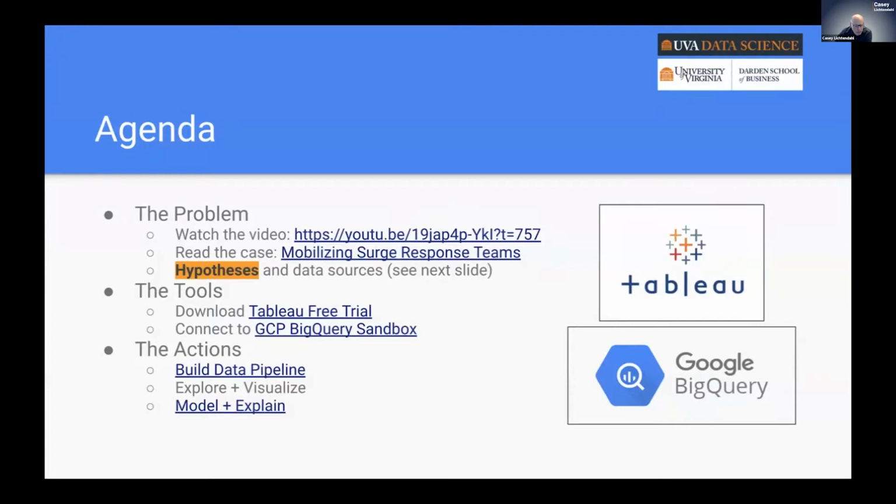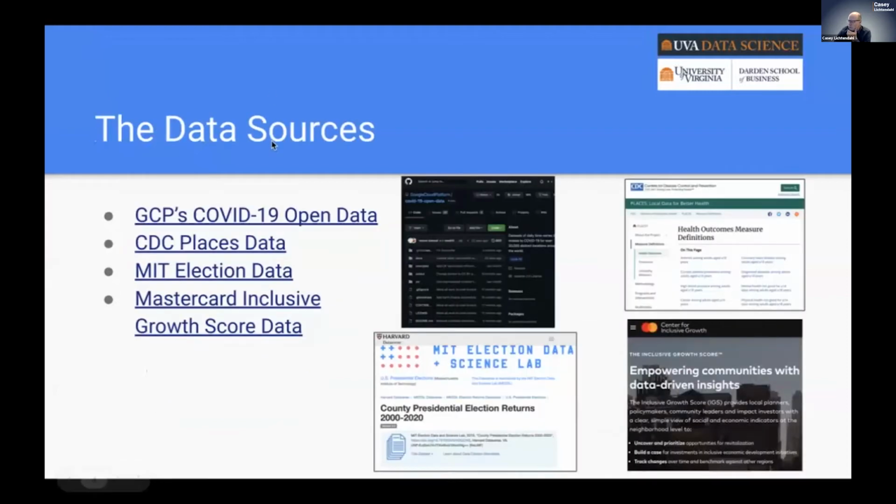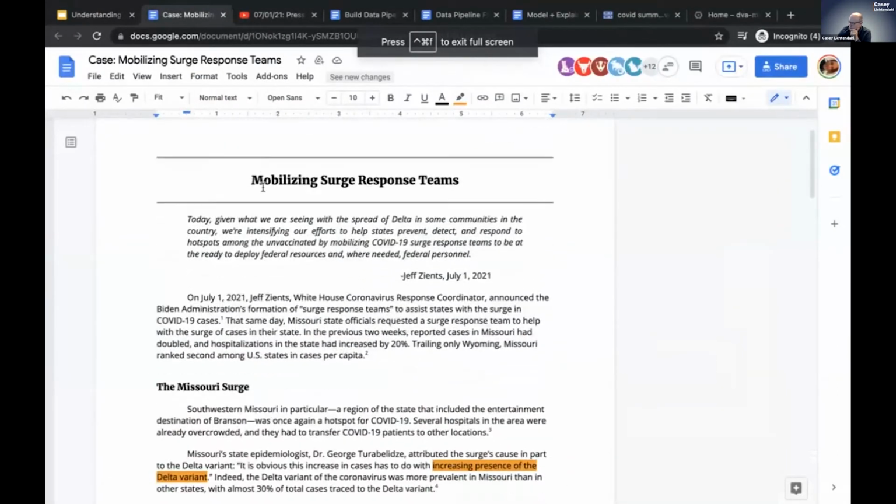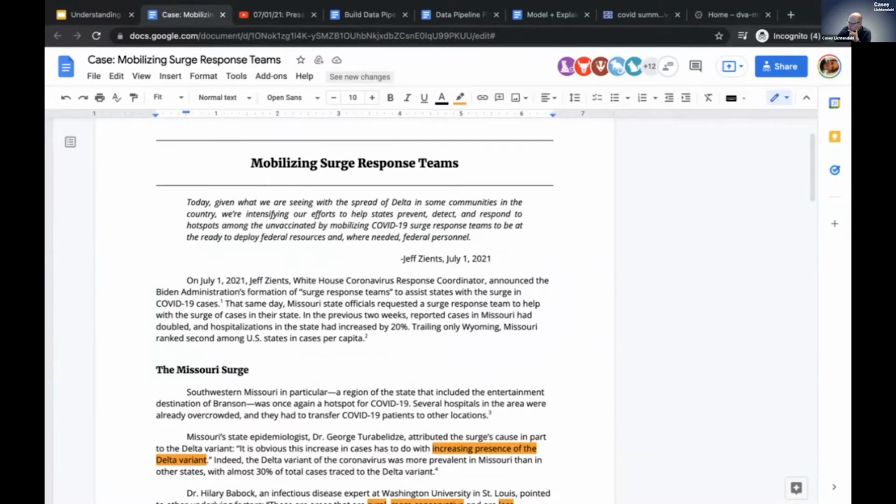You could read the 3 pages here, and then we'll talk about what we've highlighted in orange as it relates to setting up some hypotheses that we want to test as leading indicators of a surge that we'll eventually collect data on and then build some models using the data. So why don't you, if you've got the slide deck, go on over to this link, Mobilizing Surge Response Teams, and take a few minutes to read the 3 pages here. Okay, so we'll pause and let you go ahead and read.